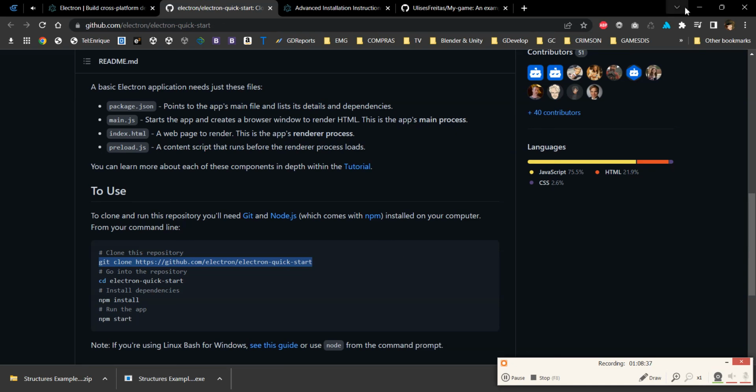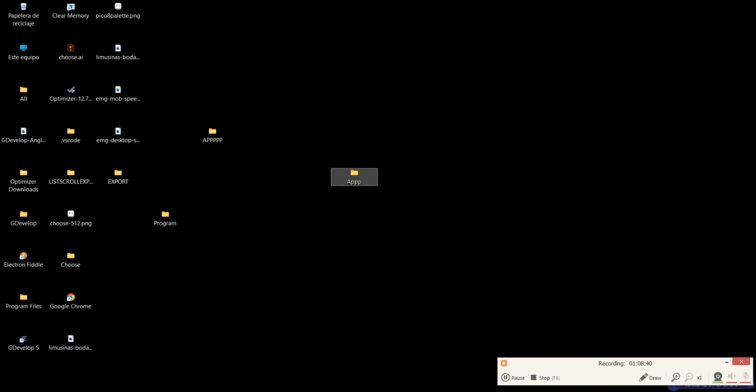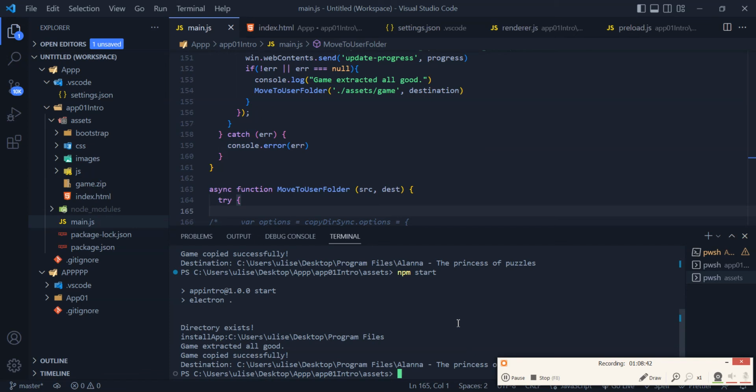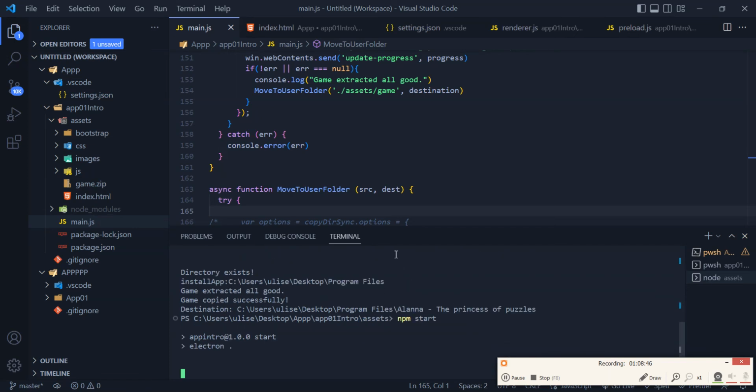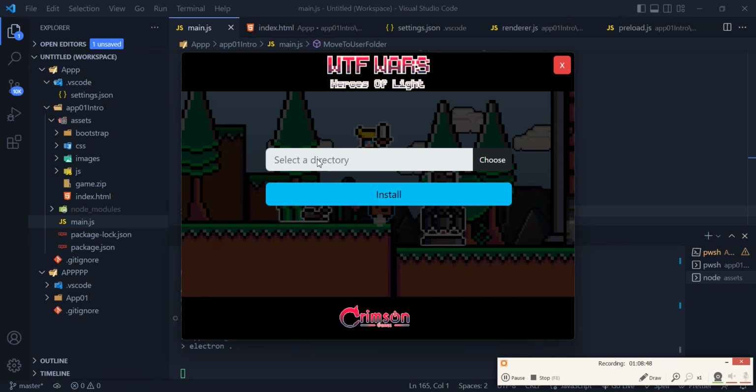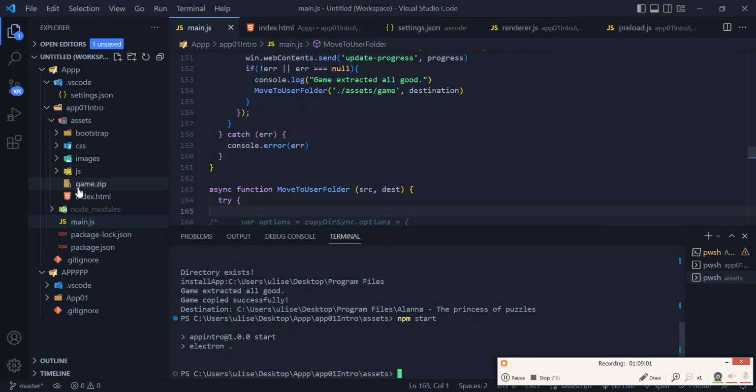So that's it. I think it's pretty easy to use. You maybe want to change, of course, the background, the images to fit your game.